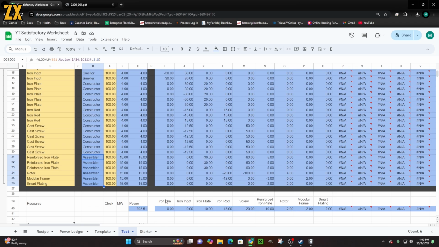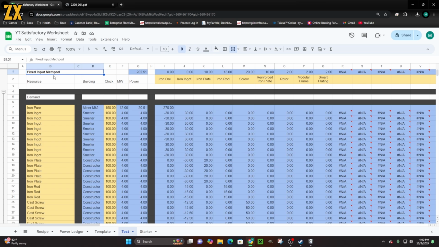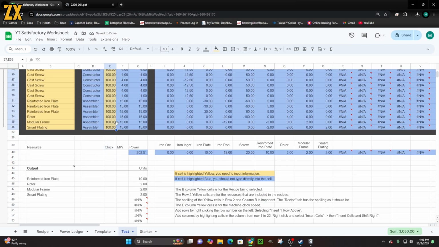So let's change this. This factory is changing now to a fixed output method. There you go. So we're going to undo all of this. So let's say I need to make a factory.